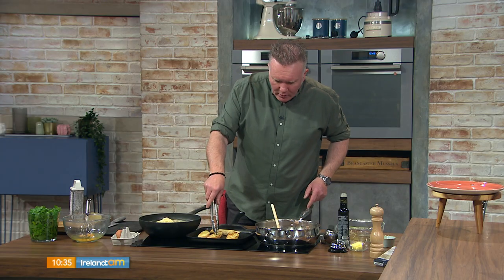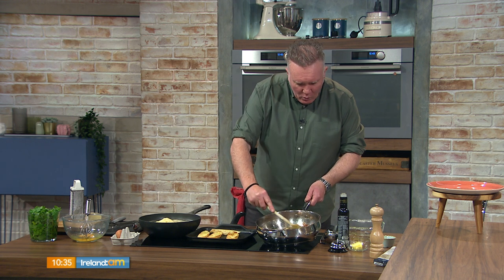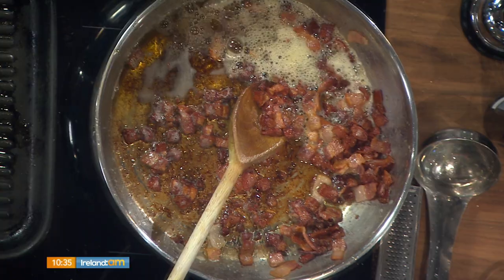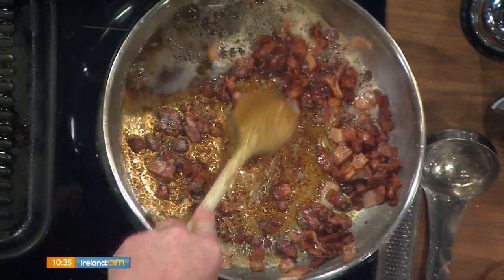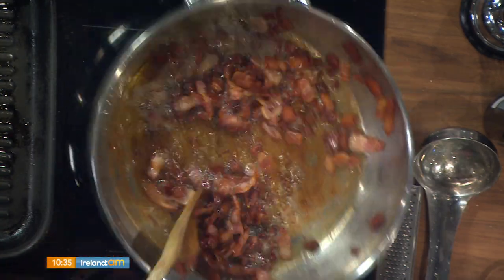I've got my crostinis on here. Beautiful. And if you have a look at the pancetta here, don't worry that you think you've taken it too far. You want to get it crispy. Crispy is where the flavour is. And at the bottom of my pan you can see all the beautiful caramelised pieces. That's gold. So take it to the point of nearly burning it.